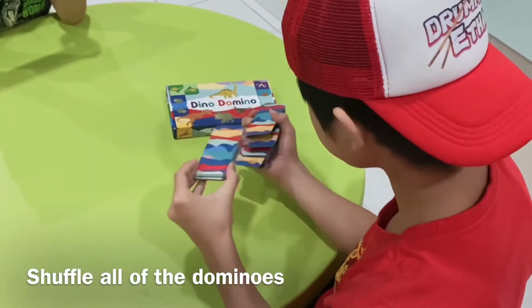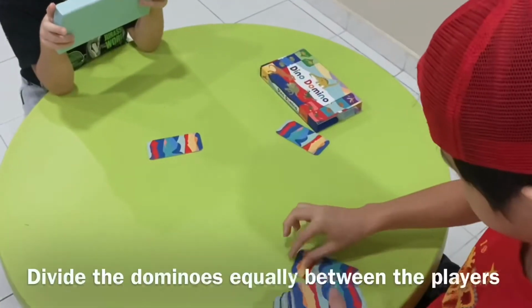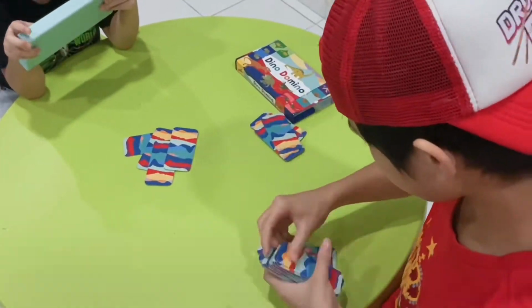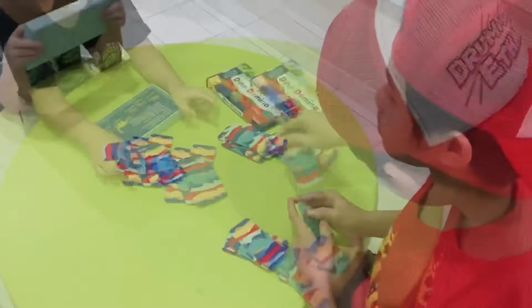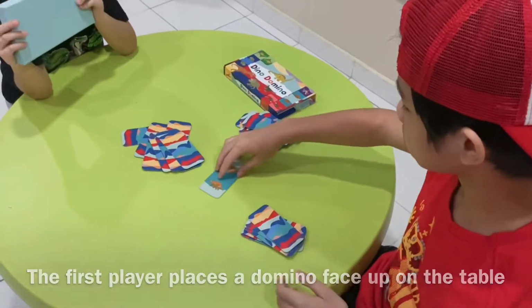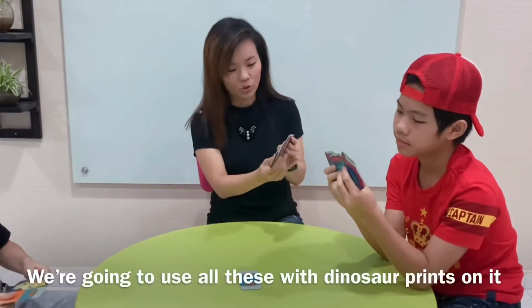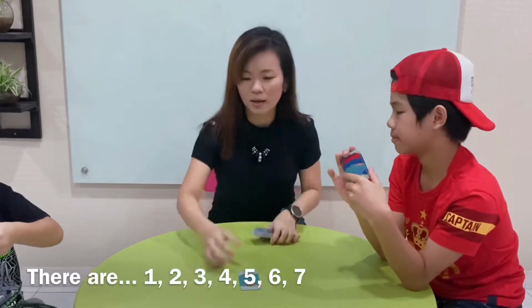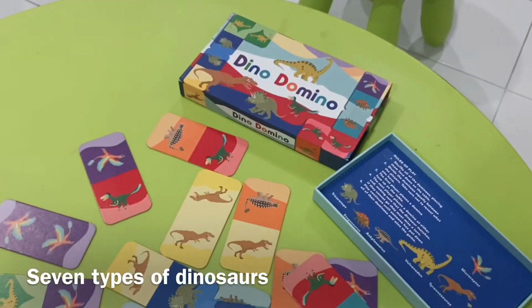Shuffle all the dominoes, placing them face down on the table. Divide the dominoes equally between the players. Take care not to reveal what you have. The first player places a domino face up on the table. So instead of using the old school domino tiles, we're going to use all these with dinosaur prints on it. There are 1, 2, 3, 4, 5, 6, 7 types of dinosaurs.